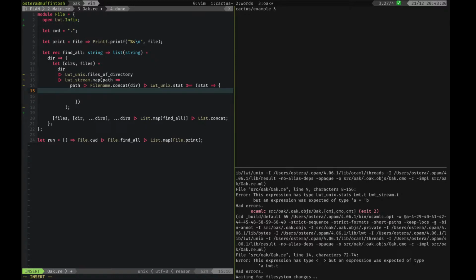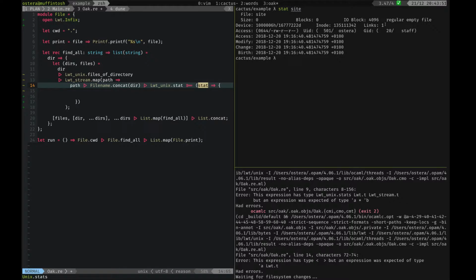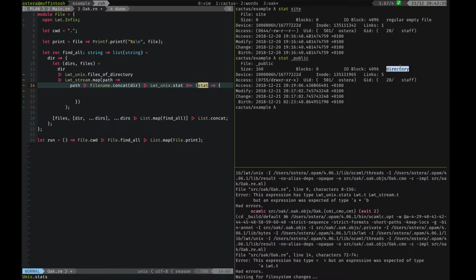Now, what we need to check here is that something inside of this stat object is either a regular file, like the empty file we see here, or a folder.